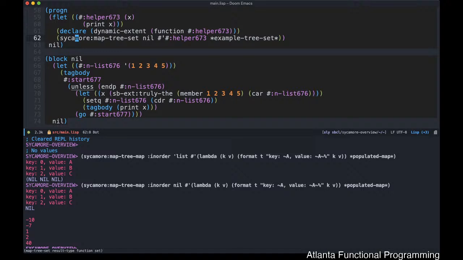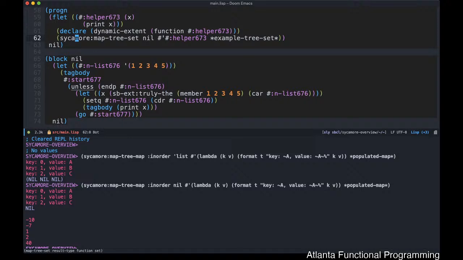So I don't see there being any performance difference. It's just a convenience for folks who said, okay, you know what, instead of writing a lambda, or even a named function, if there was a way for me to take a block of code and have the compiler assign it into its own anonymous function, that would be ideal. Do tree set and do tree map will do that for you, which I thought was pretty nice from a syntax standpoint.